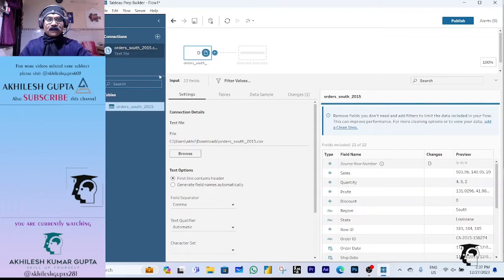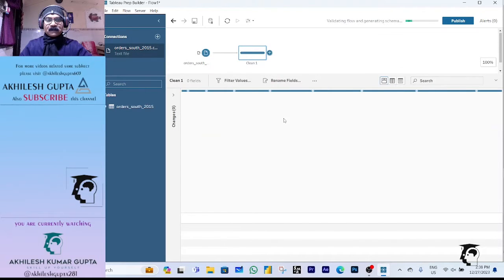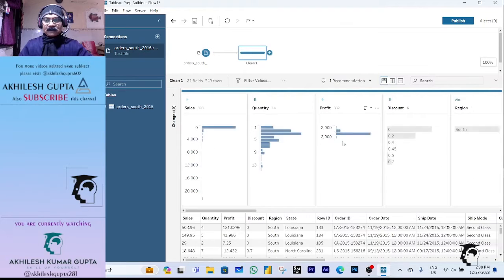Once you connect with the text file, your screen will look like this. Now your screen is divided into parts.